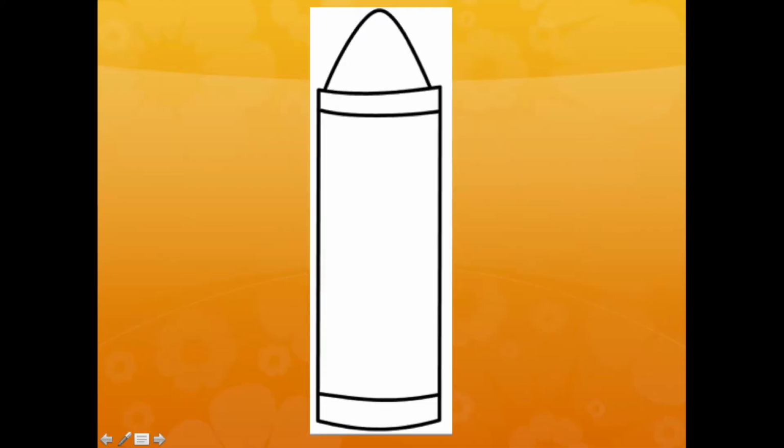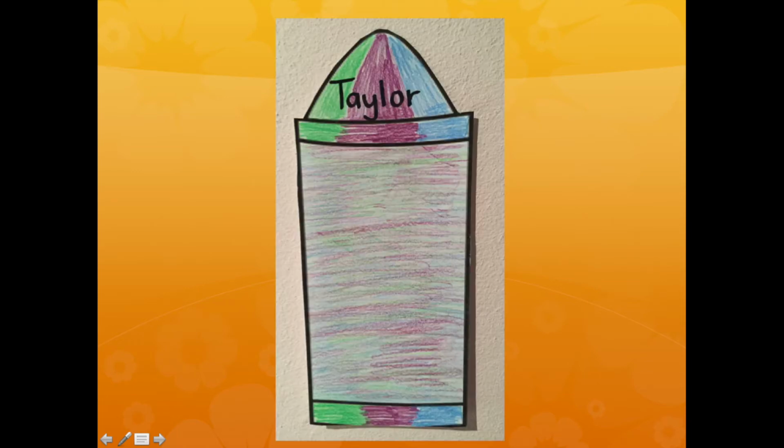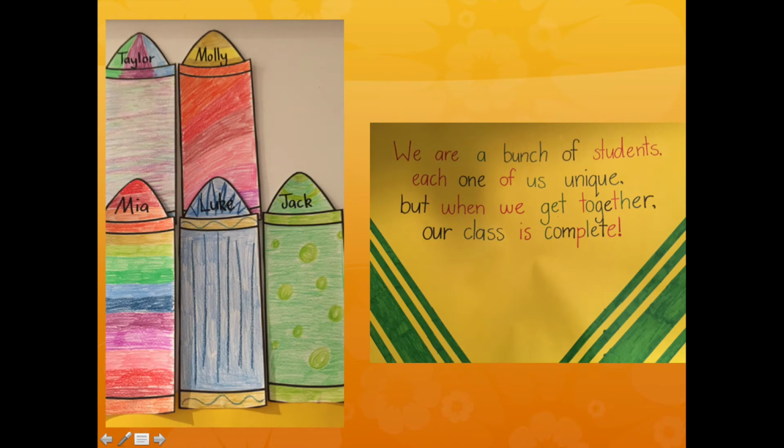Later on, I would give each child a piece of paper in the shape of a crayon and encourage them to colour it in any way they would like to. This may be something they work on occasionally over the week. When the crayons are complete, I will stick them up on the wall with my crayon box artifact and mini posters, reminding the students what it means.